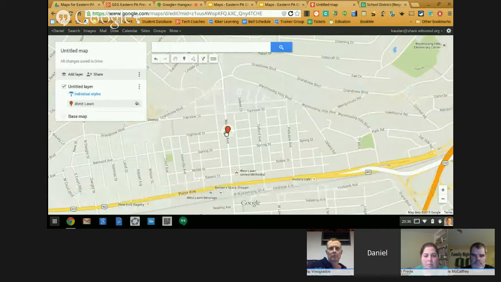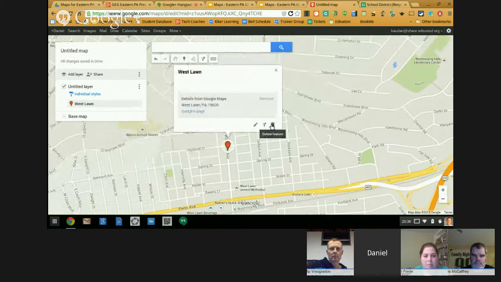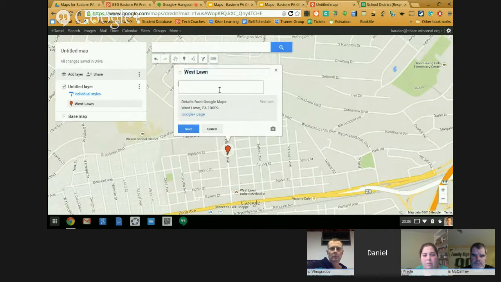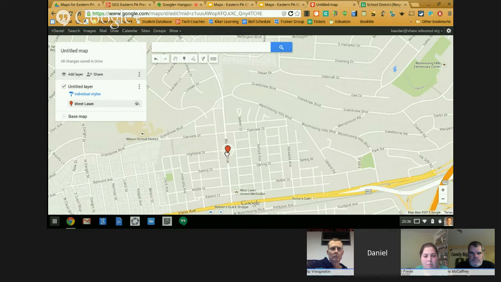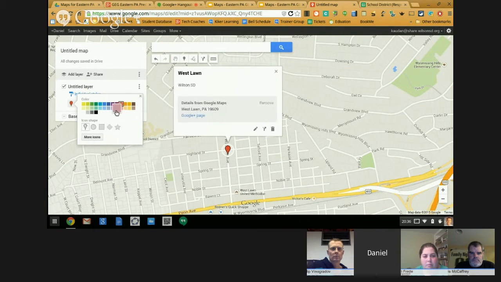All right. And some other tools here, you have the ability to click on the pin. You can delete it. You can find directions to here. You can edit it, so you can put in information about this, in school district, something like that. Right? You have the ability on the left-hand side here to format that pin as well. You can change the color, you can change its shape and all. You can bedazzle it however you want.